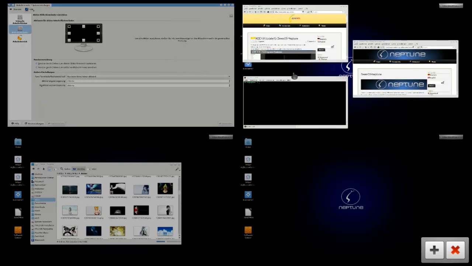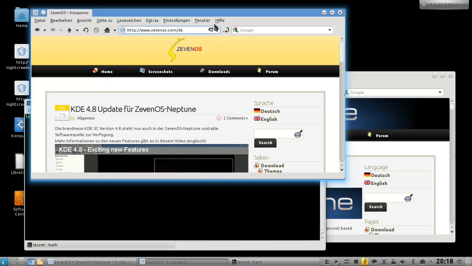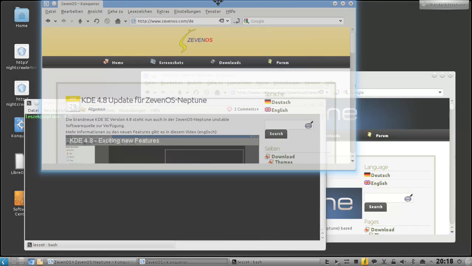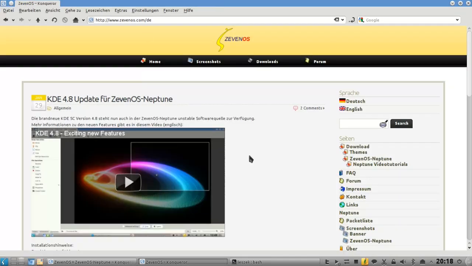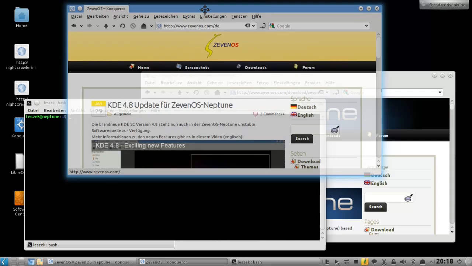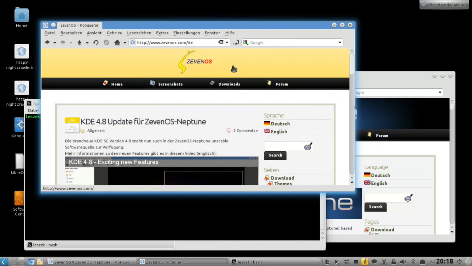If I'm going to my desktop here, we have, for example, the feature if you want to maximize this window, you can either click the maximize button or you can just drag this window to the top border, and as you can see, it creates this overlay, and if you just let it go, it will maximize this window to fill the overlay basically. If you want to unmaximize this window, just drag it off the top again, and as you can see, it gets its original size again.